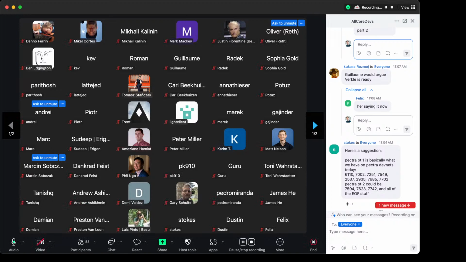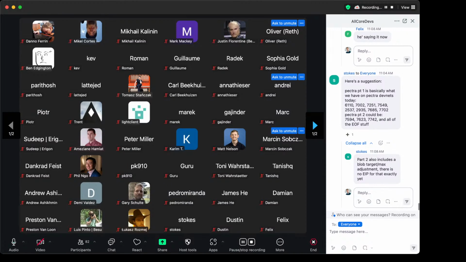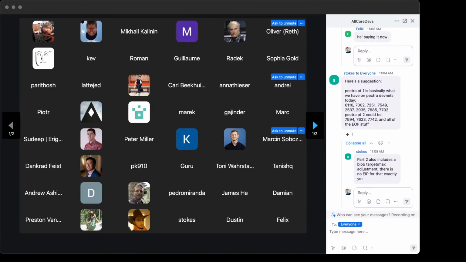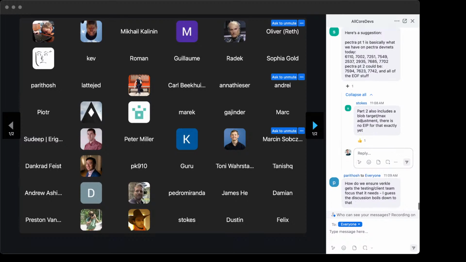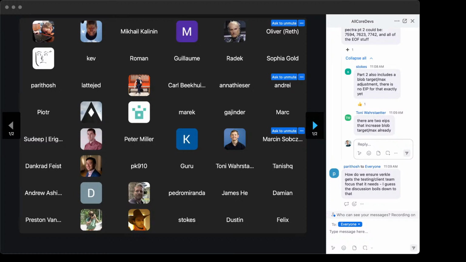And there's a sense in which we effectively prioritized this ahead of Verkle, one way or another. And whether it's one fork or 2 forks, I guess that's the main decision to be made.